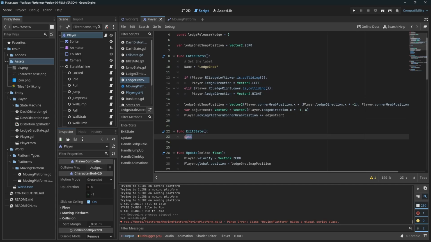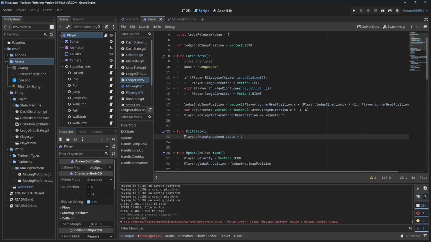Now right here we're going to say player dot animator dot speed scale equal to 1. The reason we're doing that is, along with this video next weekend, I'm going to release a video where I recorded myself designing and coming up with this tutorial. I'm going to start doing that from now on as much as I can.